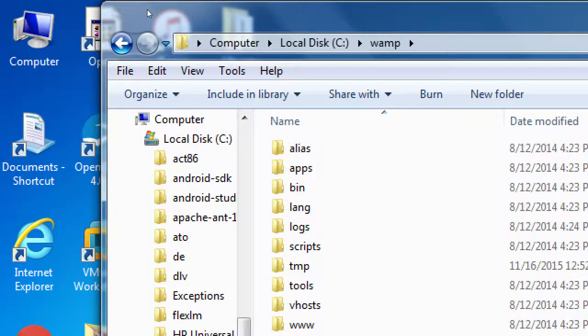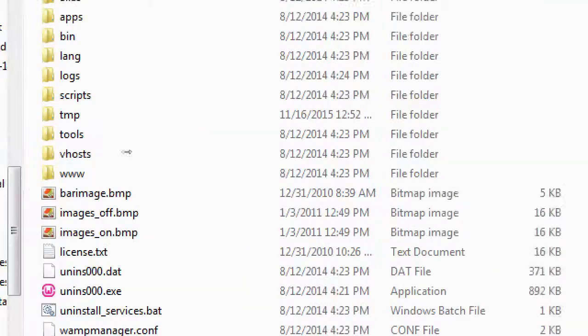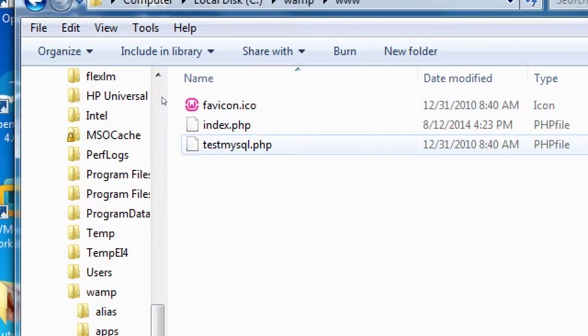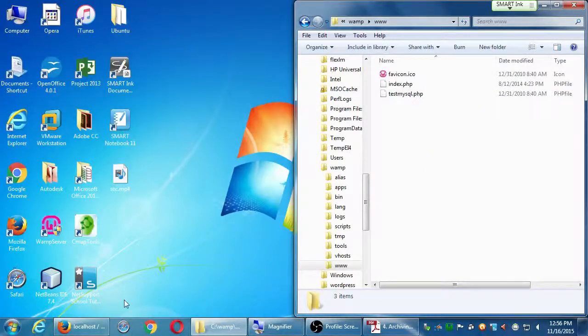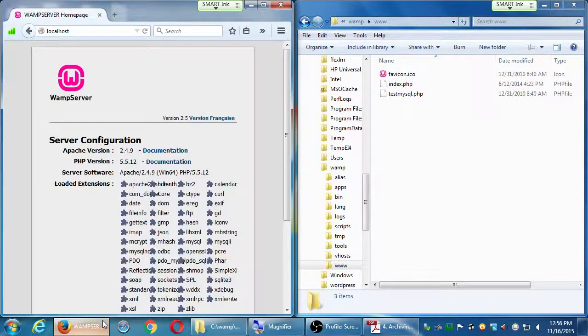Yes. This www folder, this is where you put a website. Sometimes people make the mistake that, okay, I opened the WAMP folder, I'm going to drop my website in there. No. Any website that WAMP will see should be in the www folder. So double-click the www folder. These files here represent what we saw back on localhost. This stuff, when we go to localhost in the web browser, it's this stuff here.